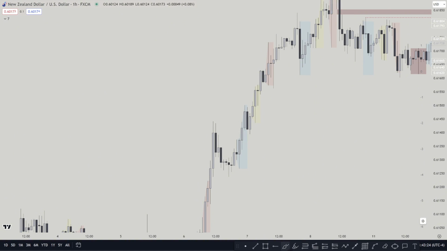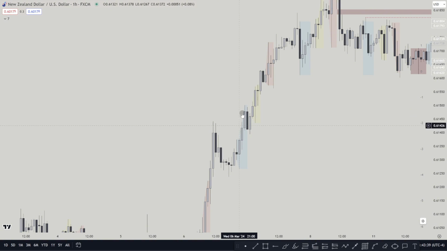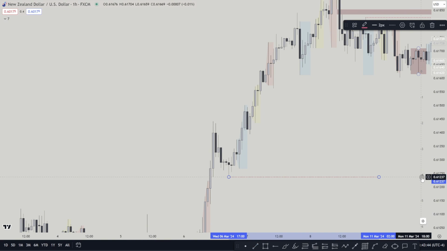I'm going to ask myself those questions. What do we have at those levels? Any PD arrays that could be pushing price higher from here? So first of all, we have this low, a little bit above the 1 standard deviation. Below it here, we don't have anything. We actually have this low all the way here near the 4 standard deviation. That's a valid one because we have the fair value gap below it.